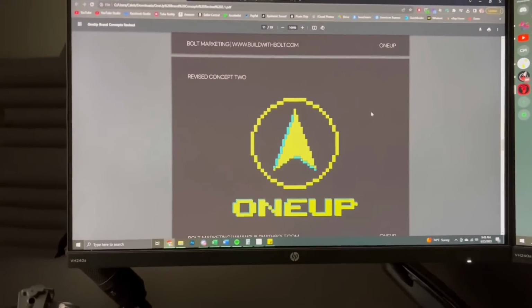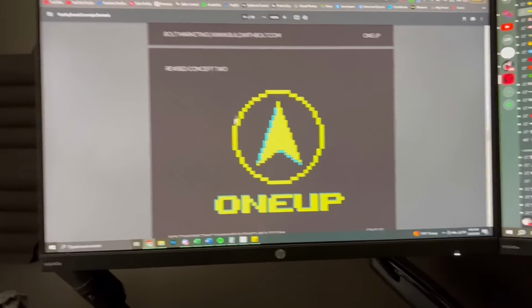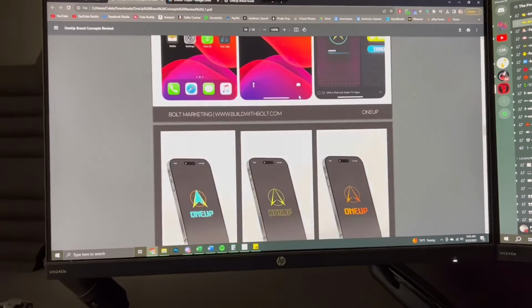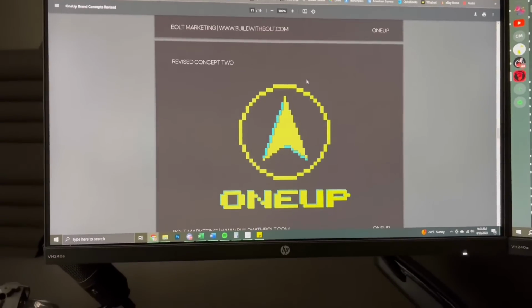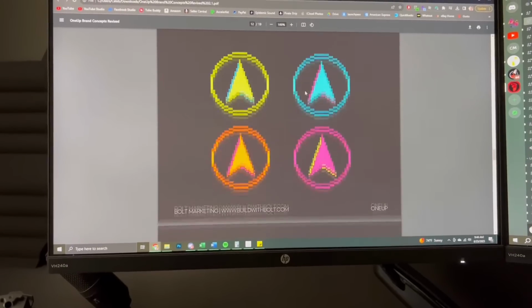Oh, I'm just realizing I scrolled a little bit more. I hadn't actually decided at this point whether or not I was going to continue with the pixel. This was like, let's flesh out pixel, let's flesh out the non-pixel and see which one we like better. So they hit me with this and these, still in the same color scheme and everything.